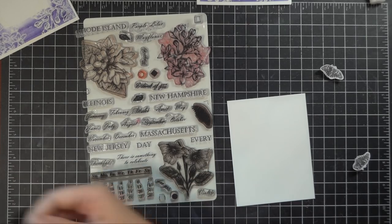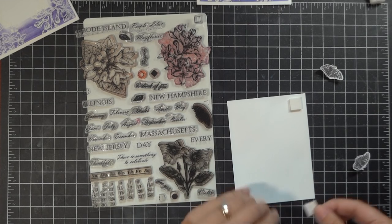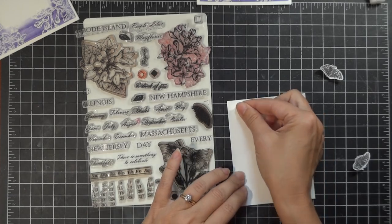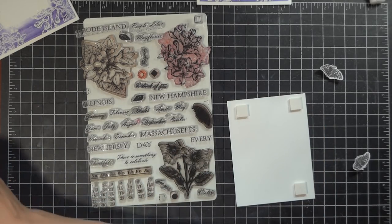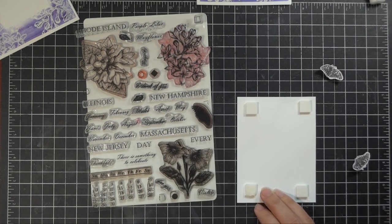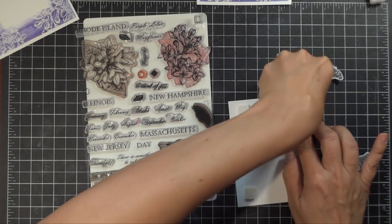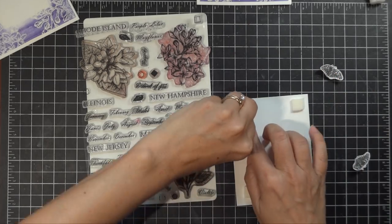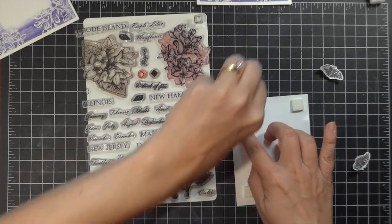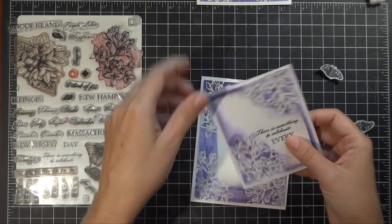This is the 12th in a series of Stately Flowers sets — we're just one set away from covering the entire United States. I add little elements in each set that coordinate with the others so you can mix and match. They're made with card projects and giftables in mind, like this calendar. They're great for coloring techniques — I've got all kinds of line art with lots of detail so you can spend a lot of time adding color and dimension with markers or pencils, or just do one color like we are today.